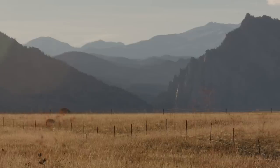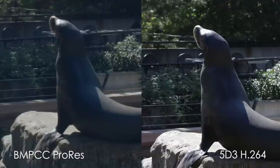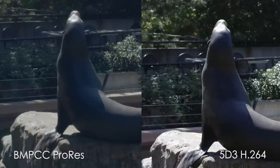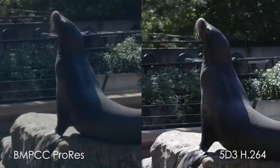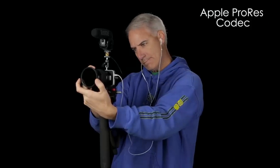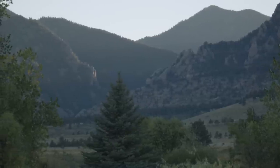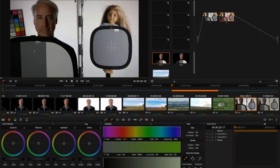I really like the detail you can get in the shadows with the pocket camera. You have this really nice smooth gradient between pure black and some darker tones. With my 5D Mark III, unfortunately, it kind of crushes the blacks at a certain point — they get kind of mushy and blocky, and it's really hard to get that nice gradient when post-processing later. I'm somewhat new to the ProRes codec since I'm a Windows user, but I'm starting to like it. It's about four times larger than my 5D file sizes, but when you're playing them back in DaVinci Resolve you get fewer dropped frames, which is a really good thing. I've done several tests on this particular codec.